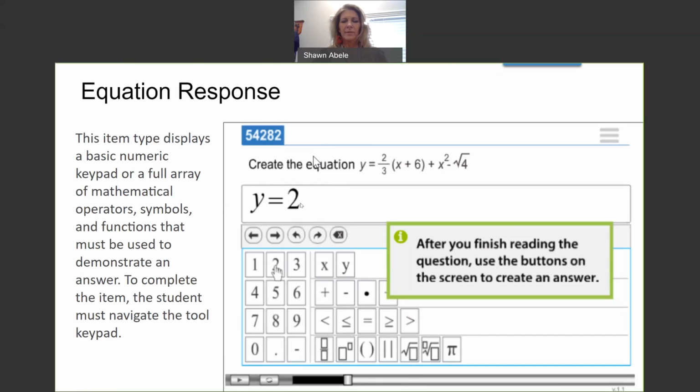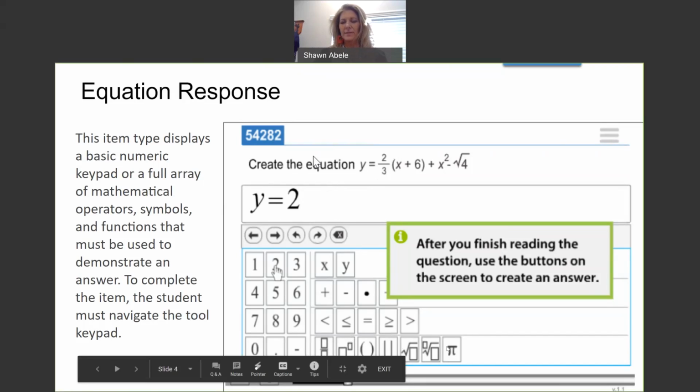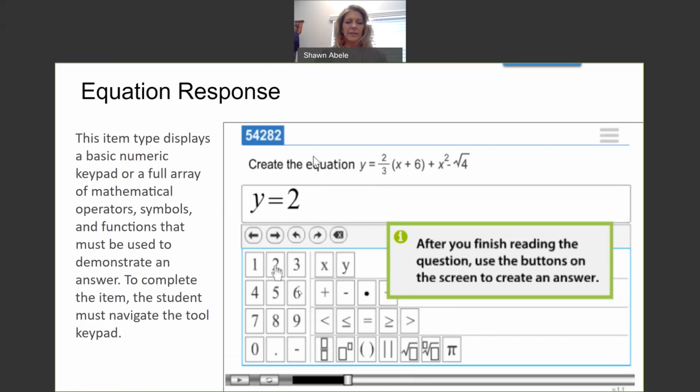Please remember that I'm creating this for third grade and up. So third grade is obviously not going to see something like this, nor will our sixth graders at the elementary school. They may not have all of these buttons on here either, just the ones that would be applicable to your classes. So with the equation response, you just click on the numbers and then answer your question.